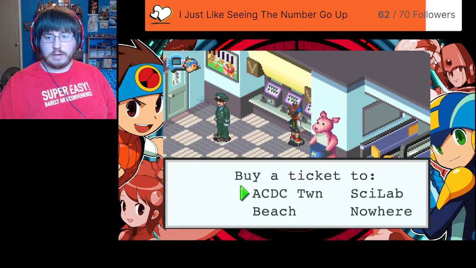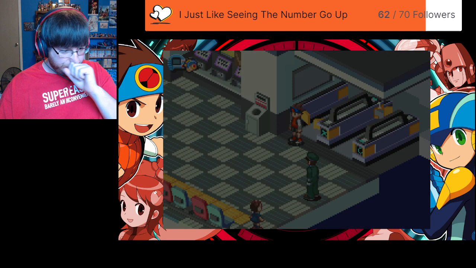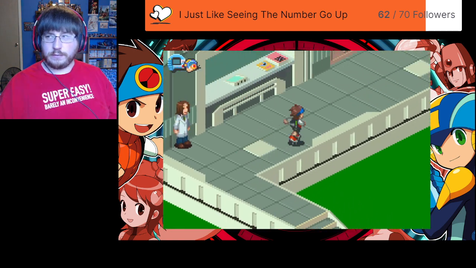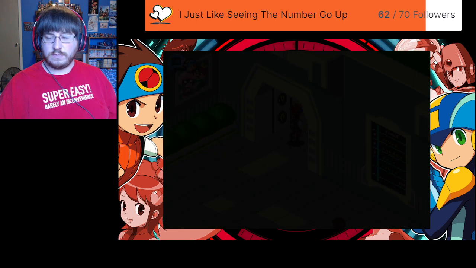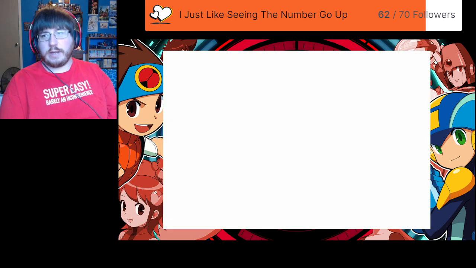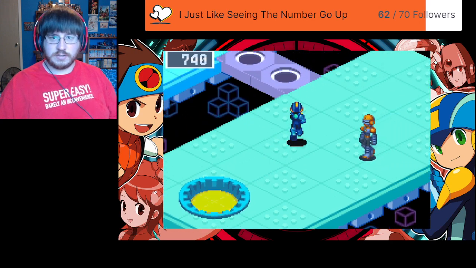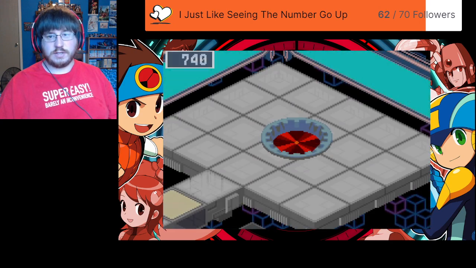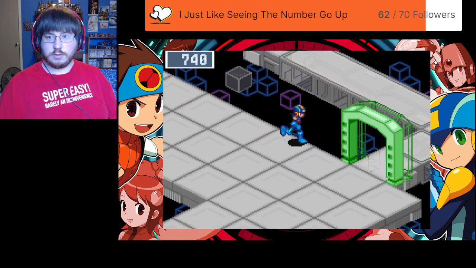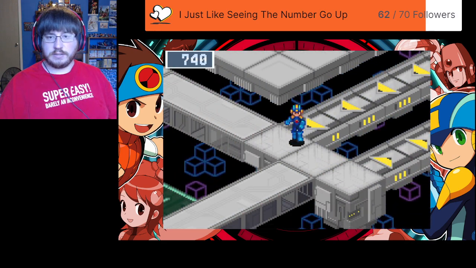Actually, let's go find Drillman. Drillman Alpha. And then we'll go for Drillman Beta. I want to go after Drillman first instead of Plantman because Drillman Beta and Plantman Beta are in similar locations. Or close enough locations. And I also want to go to the Bug Frag Trader and Undernet 2, so this all kind of lines up.